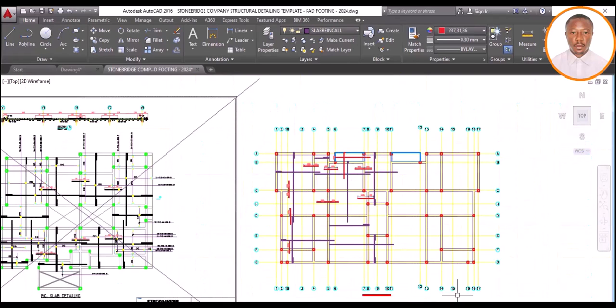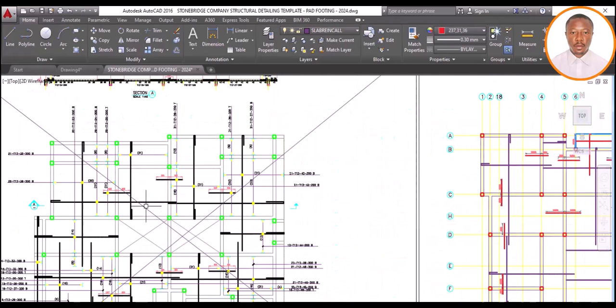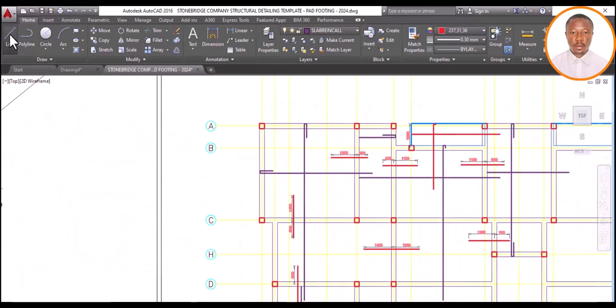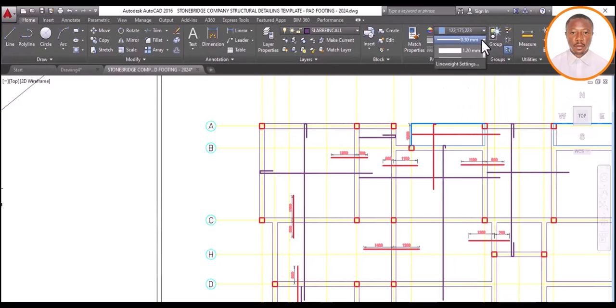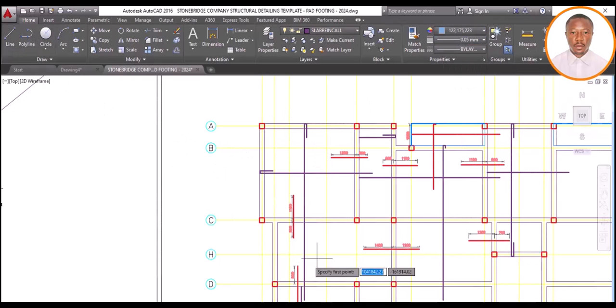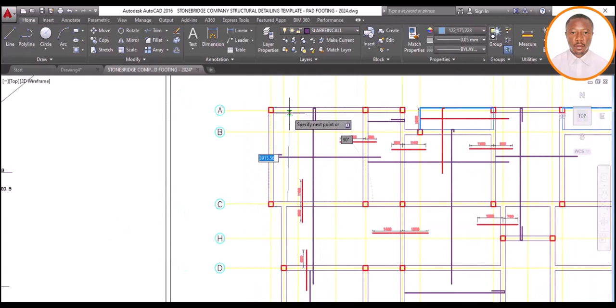So now let's start our call out of our members. Now how to do that? It's very simple. As I said, it's very simple. We are going to be making use of this particular sample that has been given to us. You can see how they call out this one. So that's what we are going to be doing here. So now let's start. I pick my line. This time around, I'm going to change my line to a particular color that I want. Let me use this, and then the thickness. So I pick my line from here into this place, to this beam here.